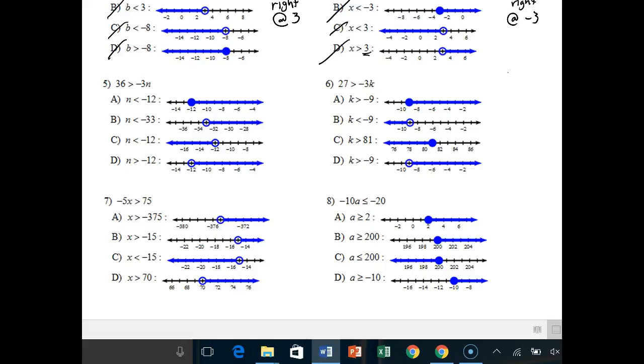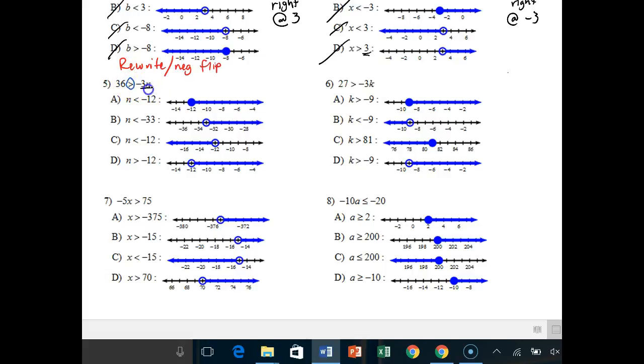Here is the tricky one. I need a rewrite. I'm actually going to write this in red since it's so important. I need a rewrite and a negative flip. So because I write it like this, a rewrite and negative flip, I know my inequality sign will stay exactly the same. So you can just lock this bad boy in exactly like that.